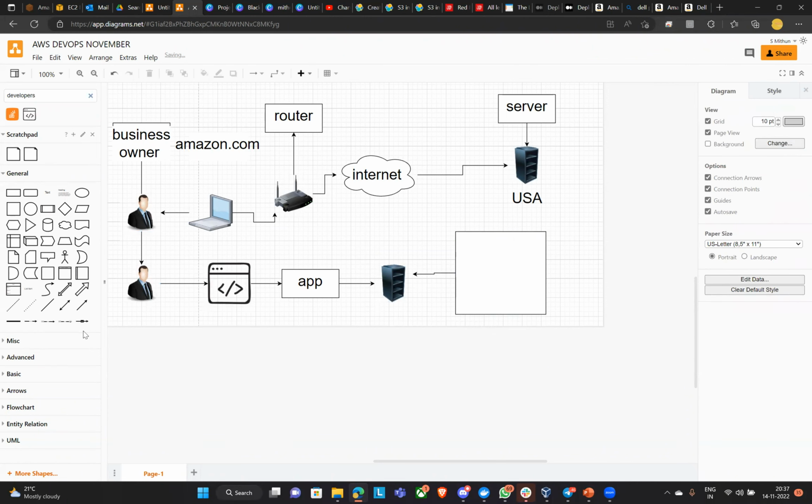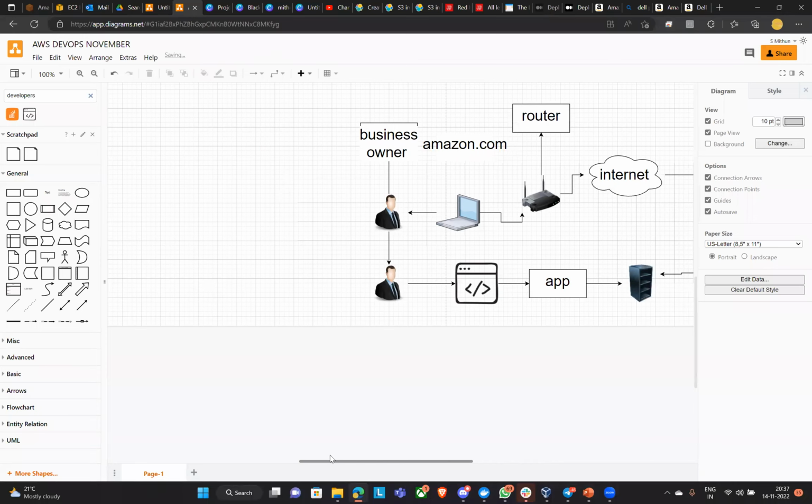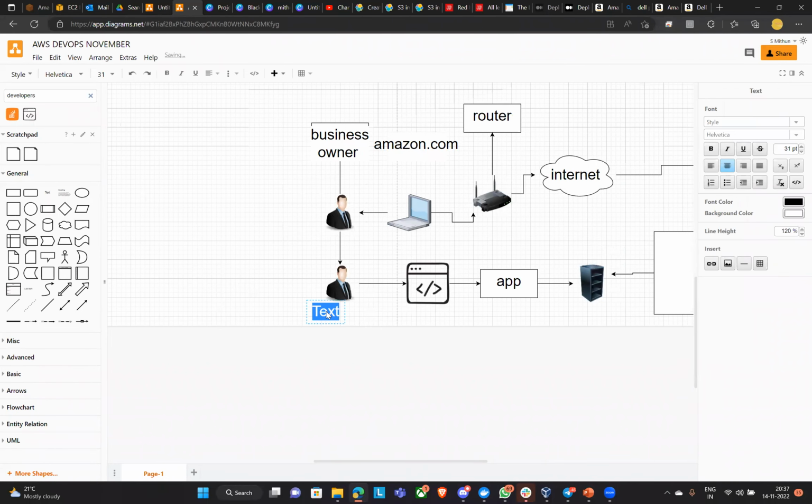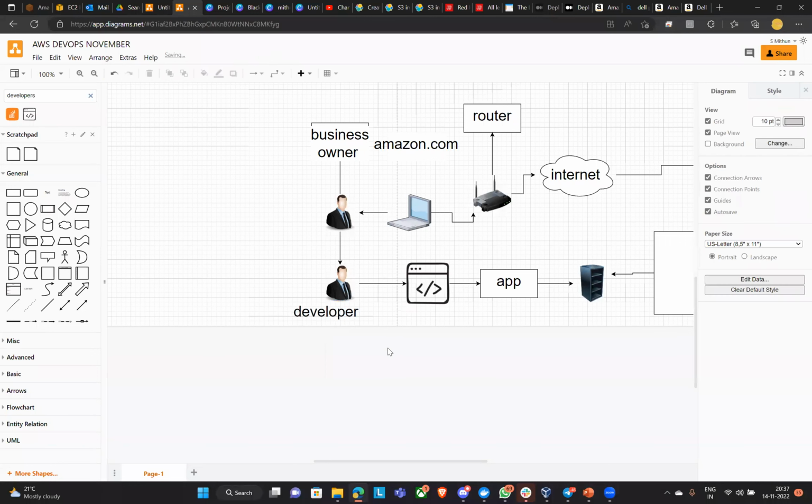You have already paid so much amount to the developers, right? So who is a developer? A developer is a person who writes code in order to build software. That's it. Very simple language. He's a developer. So developer or developers. Okay. So who writes code? So this is the code.